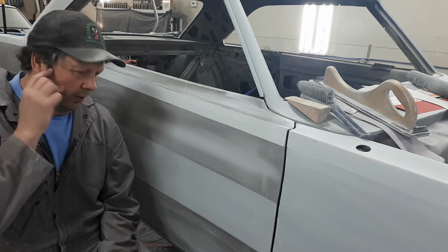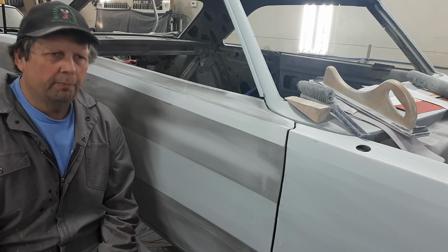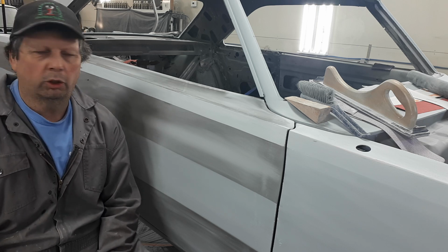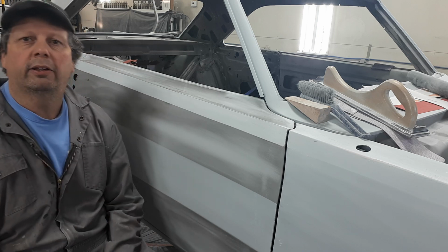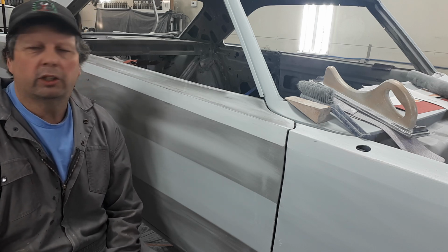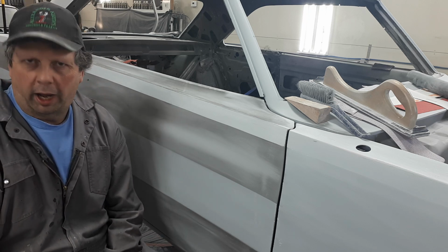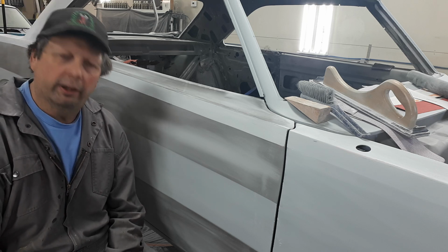So, Dodge Dart again. If anybody's thinking that this is getting monotonous with the Dodge Dart all the time, the reason for this is because I'm just one guy. It's just me here. So when I work on something, I got to work on something. I can't have 3 or 4 different jobs on the go. I have 2. There's a Firebird back there still. As you'll notice, I haven't worked on that. But I can't have 3 or 4 cars on the go, because then there'd be 2 people asking, when's my car going to be done? So I got to get after what I got to get after, when I got to get after it.